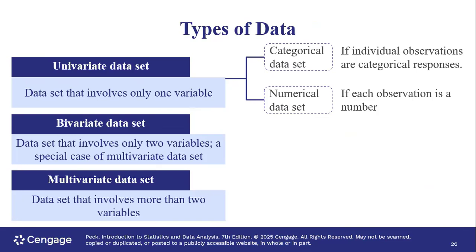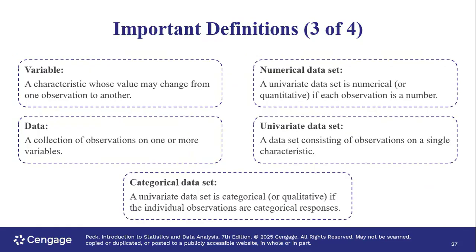Now there are types of data in all of this: univariate, bivariate, multivariate. So again, univariate is your age, bivariate is age and weight, multivariate is age, weight, and height. Now, all these we are talking about are numerical, but there can be categorical data. For example, I might find out from my sample of students the color of their hair. Okay, so that is a category. It can be black, it can be brown, etc. So those are categories of hair. There are no numbers, whereas numerical data has numbers associated. So a variable is a characteristic, data are pieces of information, and categorical data has no numbers, just categories such as color of hair.